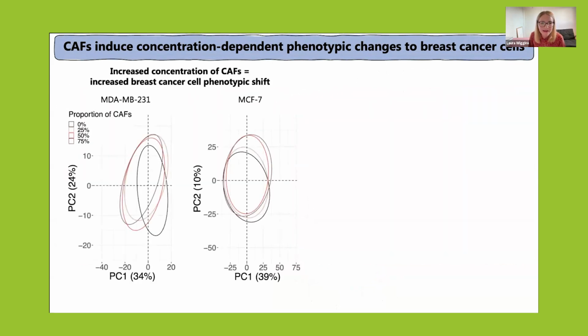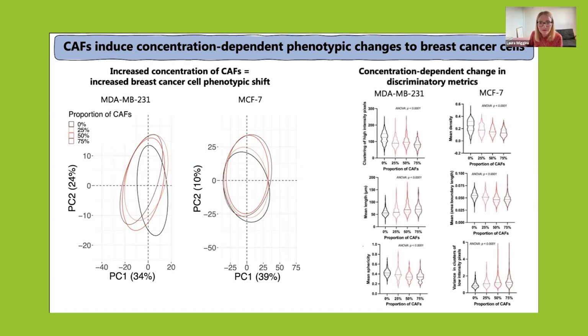So you can see here from the proportion of CAFs and from the PCA plots that there is a phenotypic shift induced by treating with CAFs, which you can see by the ellipses moving from the control point. There's actually less overlap between the ellipses for the control set and the 75% proportion of CAFs. And the reason for that is because the higher number of CAFs that you co-culture the breast cancer cells with, the more phenotypic differences you can see in the cancer cells. So we're able to quantify how different cells are behaving, as well as see what's impacting that.